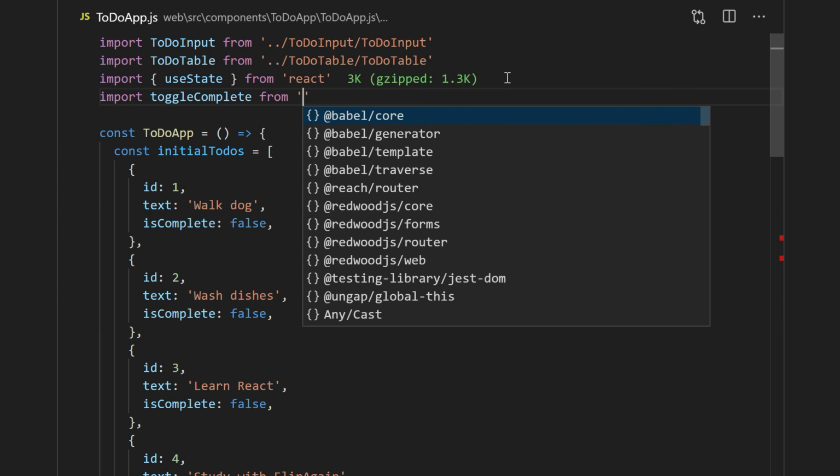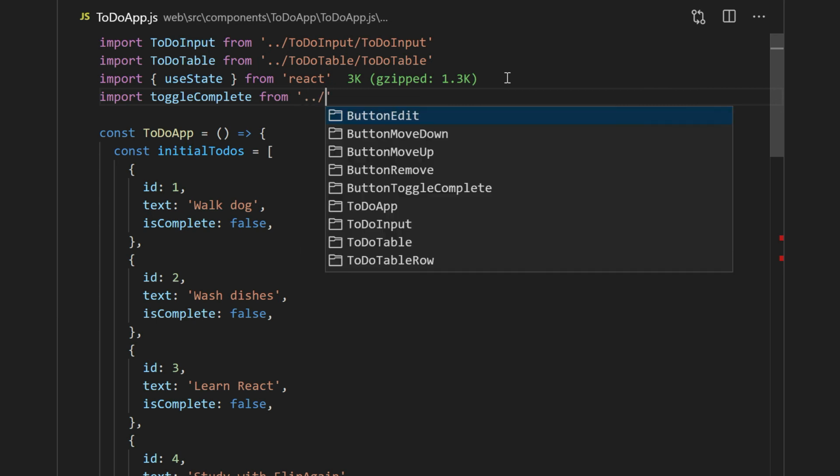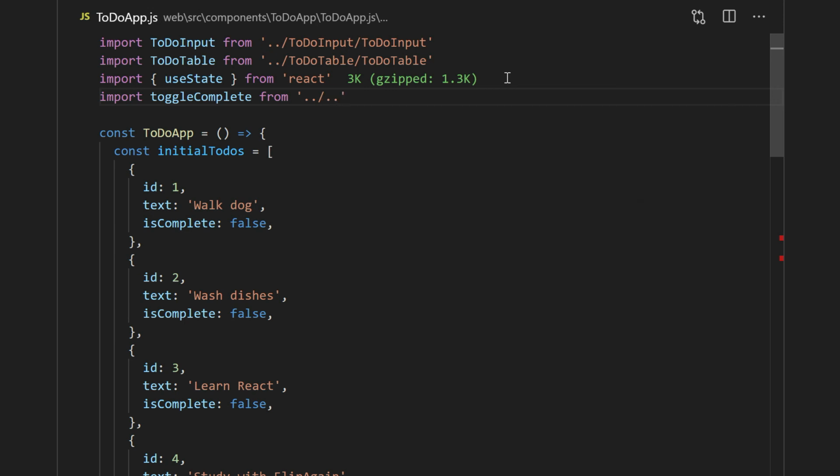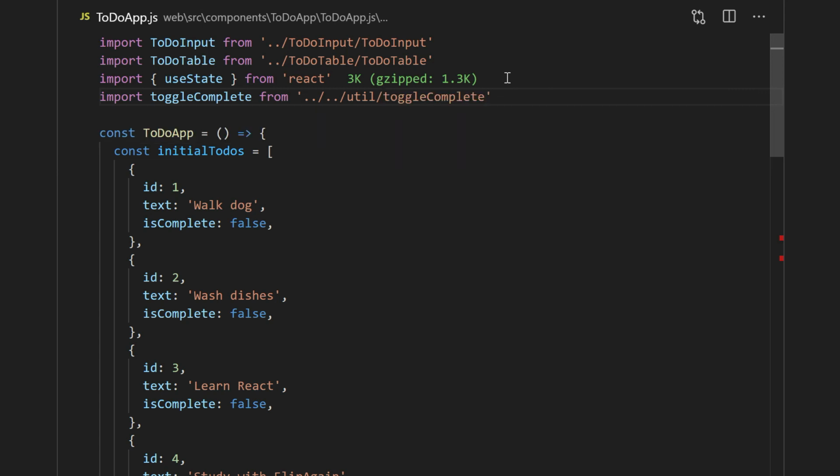I think we need to go up, out of the components, up one to the source, back into the util, and into toggle complete. Yeah, it looks like it's seeing it. Okay, I saved it. So now we imported our function.